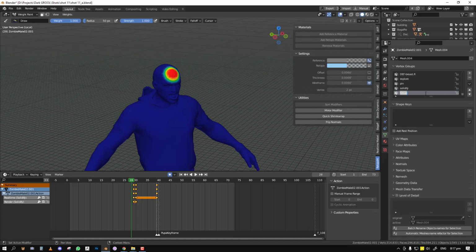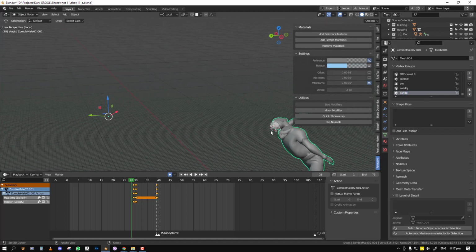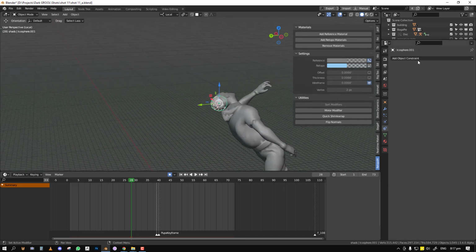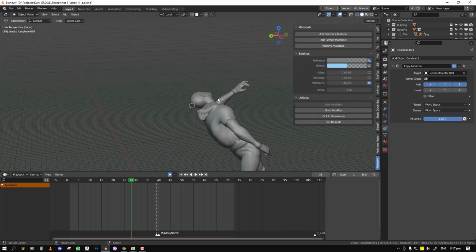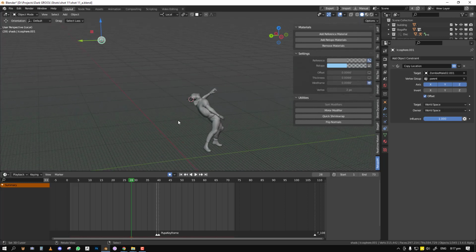So we'll call this parent. If I do copy location, this object, and we select the parent, that doesn't work.